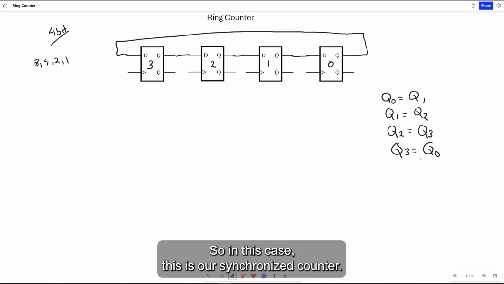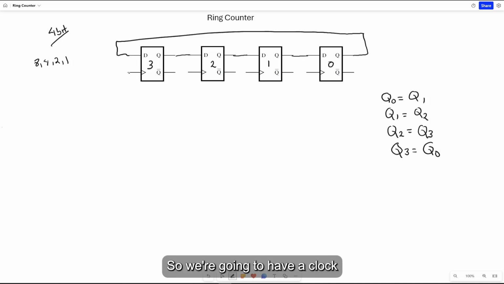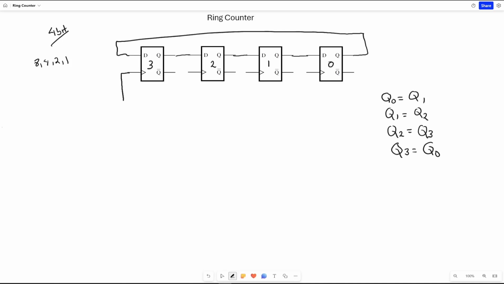So in this case, this is a synchronized counter. So we're going to have a clock as our input, and it's connected to each flip-flop.